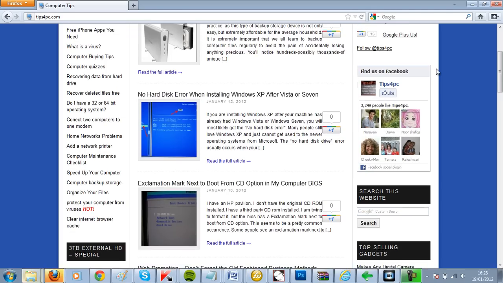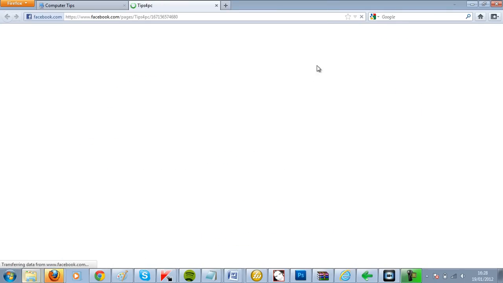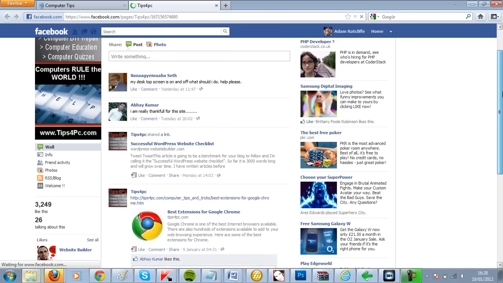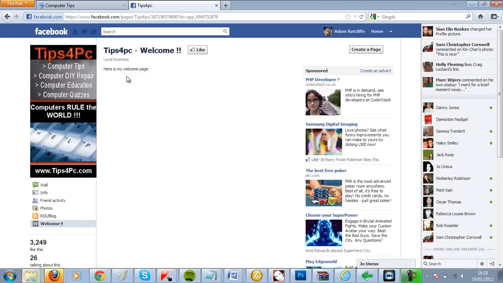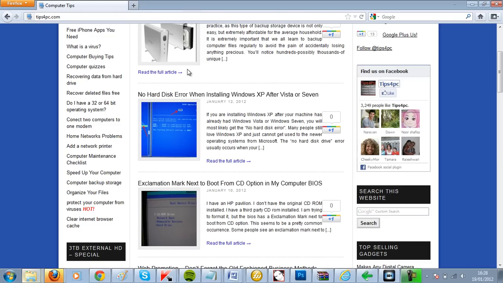Talking about social media, we notice you have a Facebook page. Now, when we visit this Facebook page, we can see you actually have a welcome tab. However, there's two things wrong here. First of all, the welcome tab isn't actually set as your default page, and secondly, there is no welcome content at all. So what I recommend you do to generate more likes is to actually create a custom welcome tab.